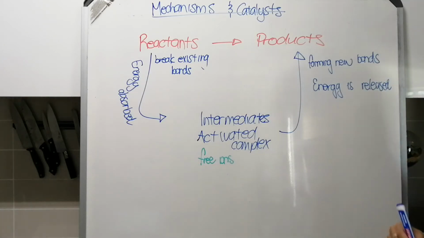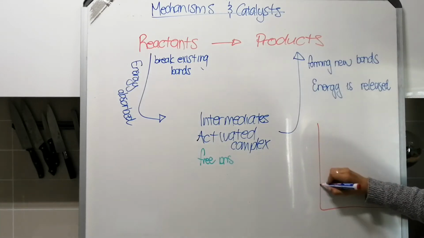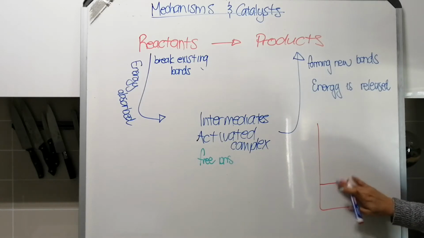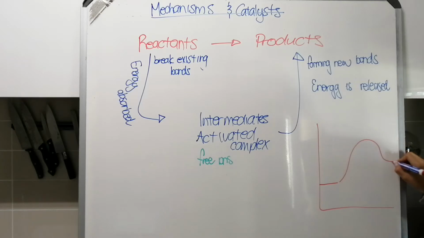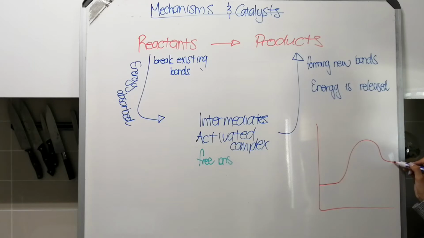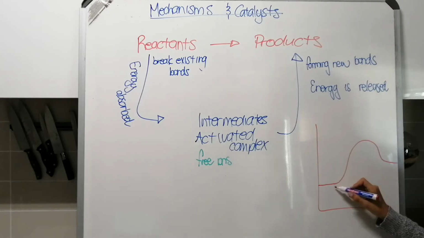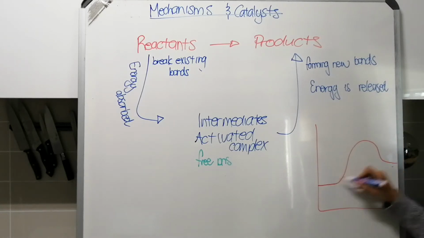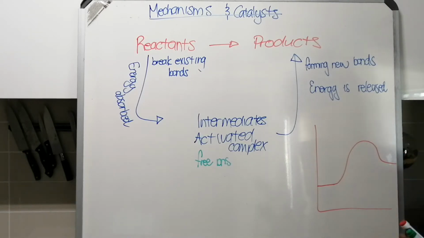Now we are going to look more in depth at this. I just want to quickly sketch this. Let's say this was an endothermic reaction. So we release less energy than we absorb, remember? So we start with less energy than we end with. Okay, so let's say we were doing an endothermic reaction.